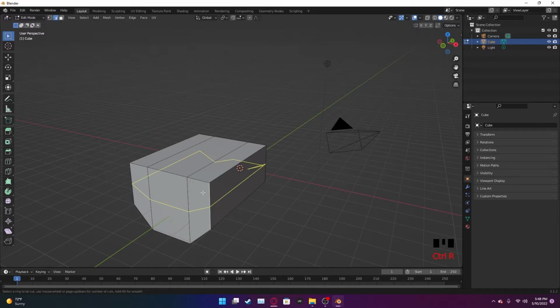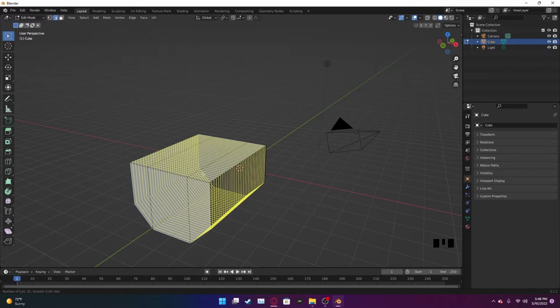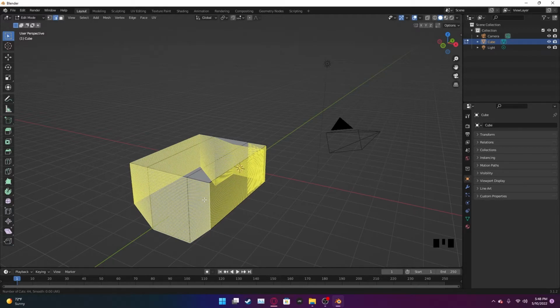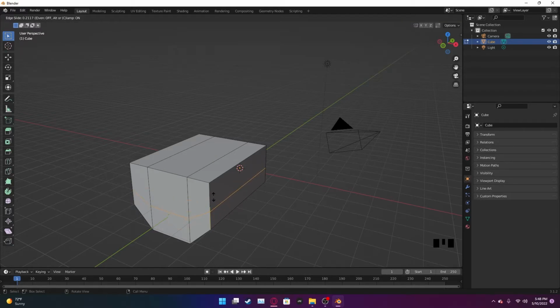Oh, there you see. And that's where I can change it a little bit. If I scroll up on my mouse wheel, I can add more of them. So you can add more detail to your build if you really need that many different points where you can manipulate it. I right now do not. I just want that. I did not mean to move it. Whatever, put it right here.